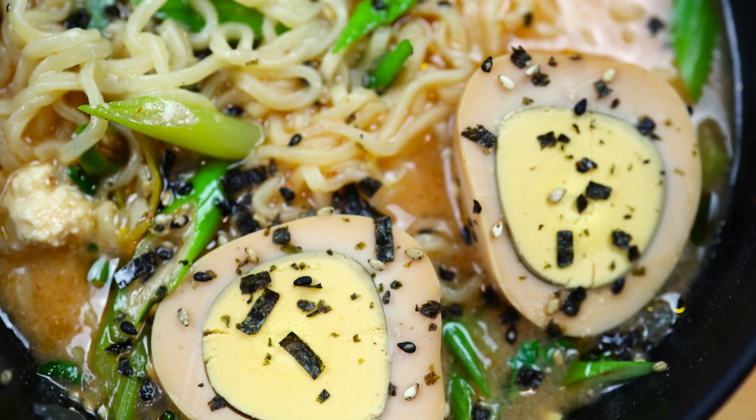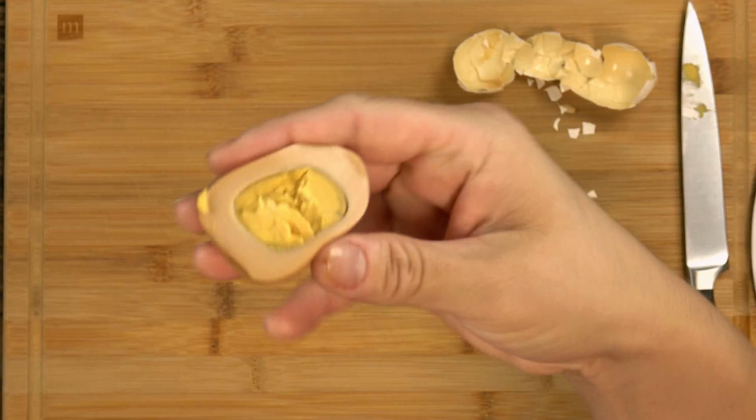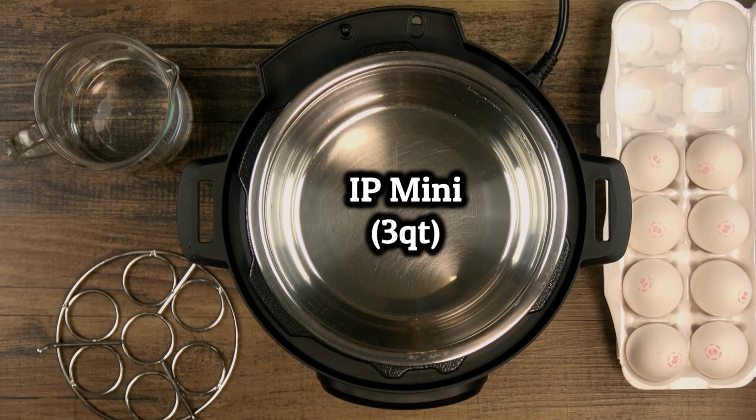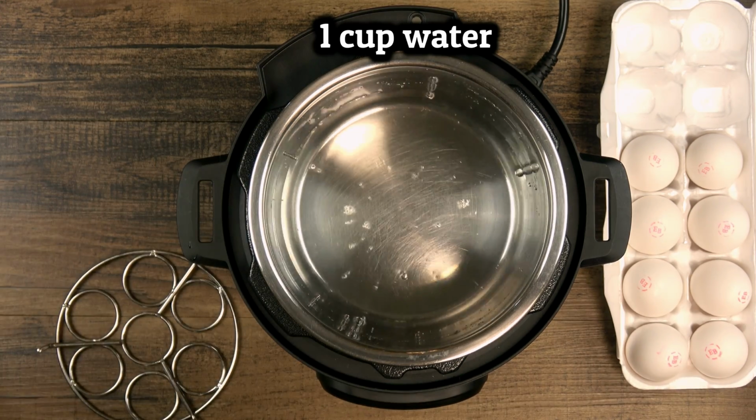Have you made Korean sauna eggs in your Instant Pot yet? It's probably the easiest thing you'll ever make in your pressure cooker, and the only things that you need are some type of rack or basket, water, eggs, and thyme. Lots and lots of thyme.